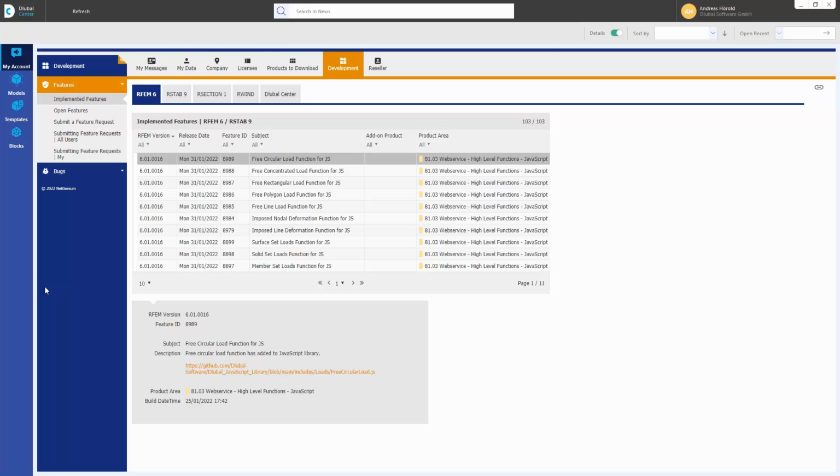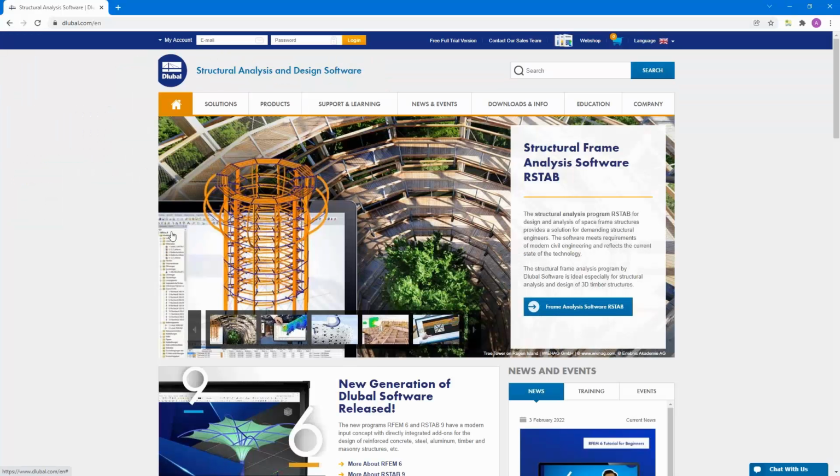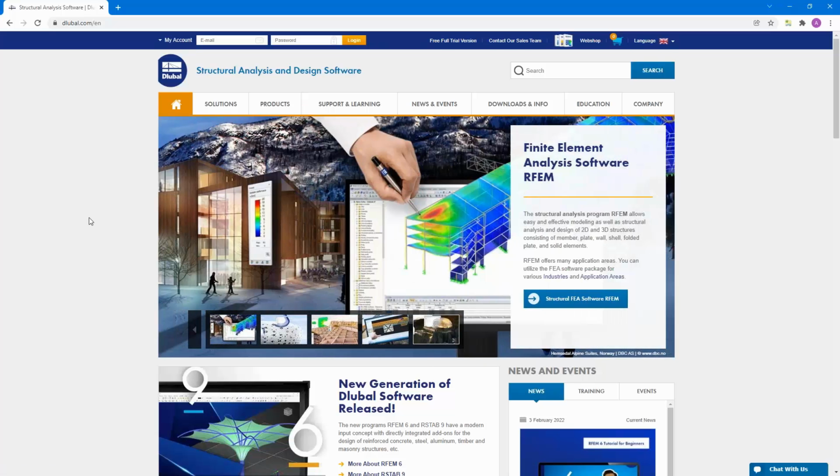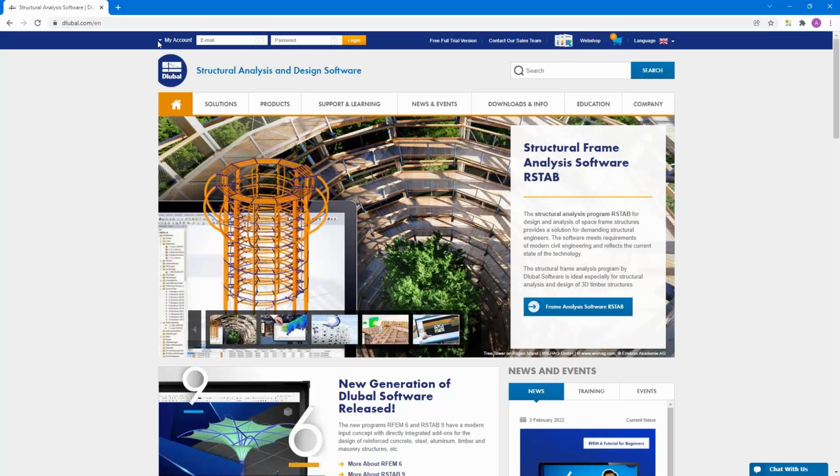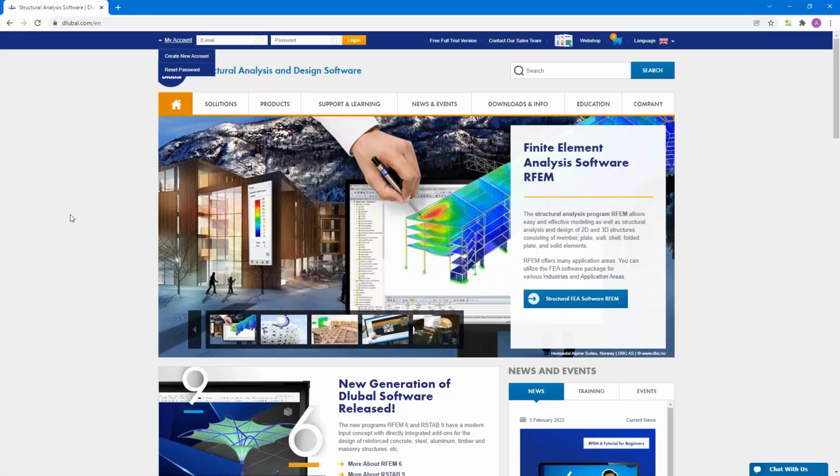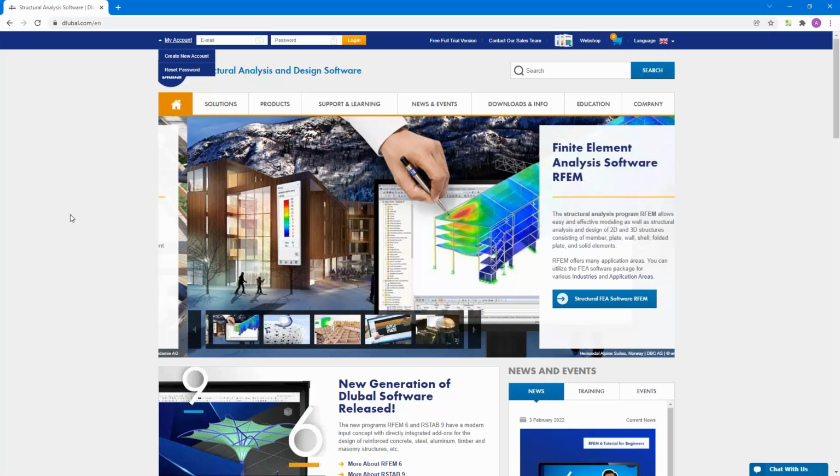And you can find this or can reach this account also from the website. Here under my account you can log in, and if you haven't any account, you can create a new account. It's for free. Those are free information for you.